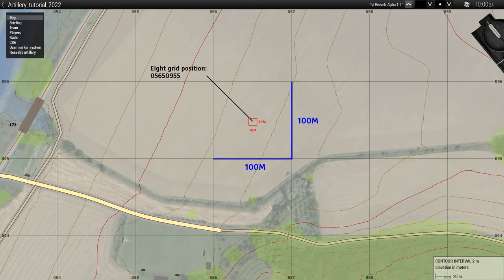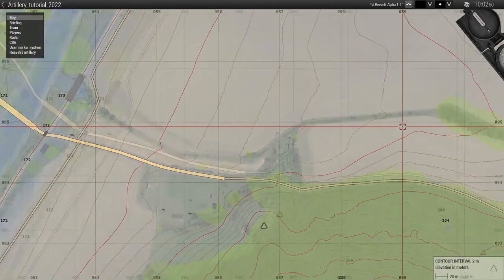Using an 8 grid coordinate will transmit your position with accuracy of 10 by 10 meters, which is sufficient for most artillery barrages. For maximum accuracy, input indicated observer position in 10 grid format. This will transmit your position to the artillery battery with accuracy of 1 by 1 meters. This is the most accurate form of indicated observer position that you can use.